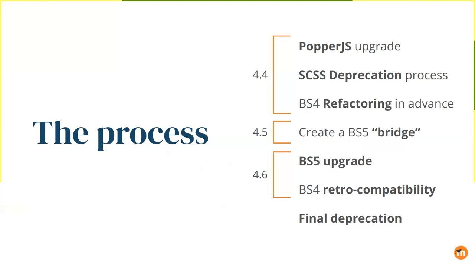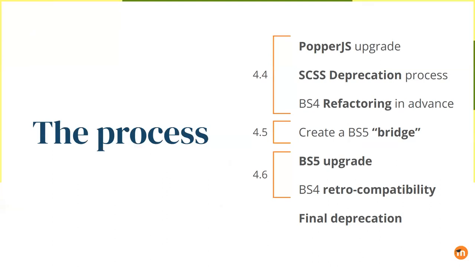So that means that in 4.4, we will do some previous work. Let's prepare all the things so we can start the process of migrating. It's not even migrating, it's just upgrading some stuff we have inside, preparing some templates where they are using obsolete things from Bootstrap 4, and adding some deprecation process so it will be easier for third-party plugins to migrate. So 4.4 will be a version where we just prepare the terrain.